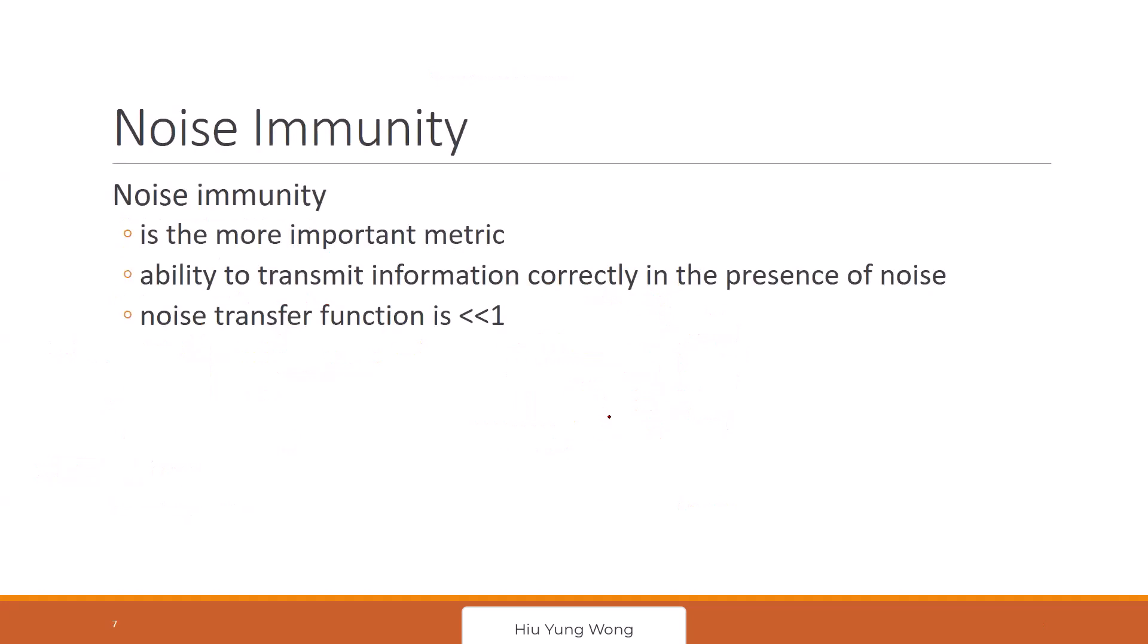Basically, noise immunity is very important. You do something very good for a device, but I think that is the most important matrix. Because you are very fast. You save energy. Remember the PPAC? It is very cheap. But if you don't have noise immunity, basically, it is not working. A very bad noise immunity in the extreme case is just that you are doing the wrong logic, because a little bit fluctuation can change your result.